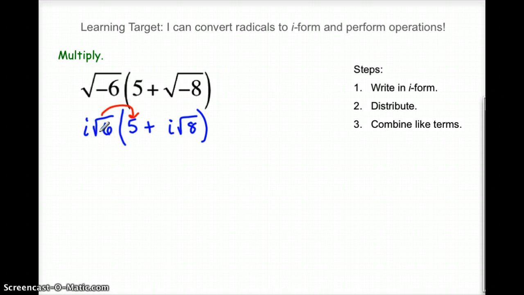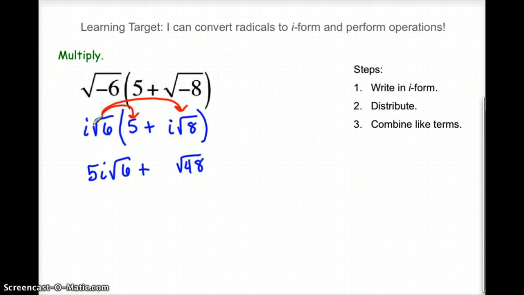Okay, so think about our rules with radicals. Can I multiply the 6 times the 5? Well, actually I can't. 5 is outside, 6 is inside. So the 5 needs to stay outside with the I, and radical 6 stays in. Okay, now the next guy. Radical 6 and radical 8. Am I allowed to multiply 6 and 8? I am, because they're both under, so 6 times 8 is 48.